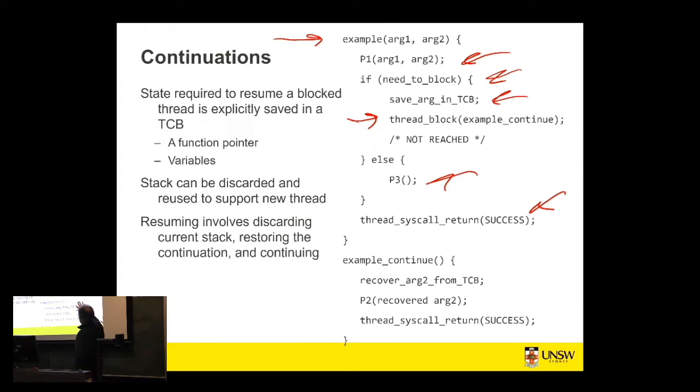The main takeaway from this is the idea that if we're going to block, we need to come up with where it's going to go to when we're unblocked, and what state we're going to need in the future to be restored in order to continue the processing that we require.